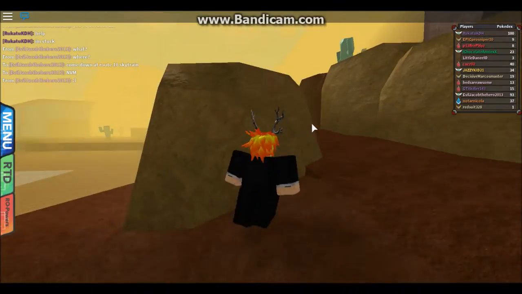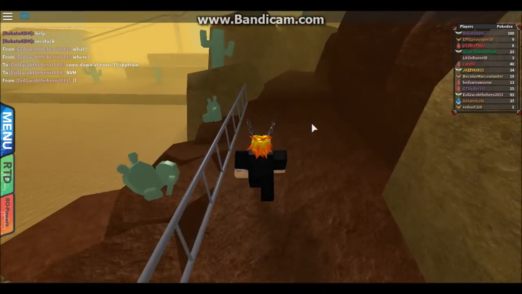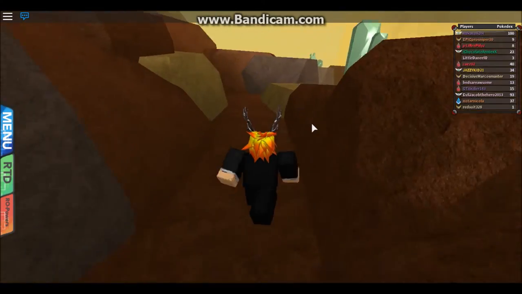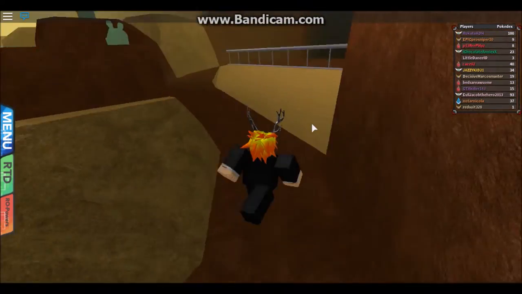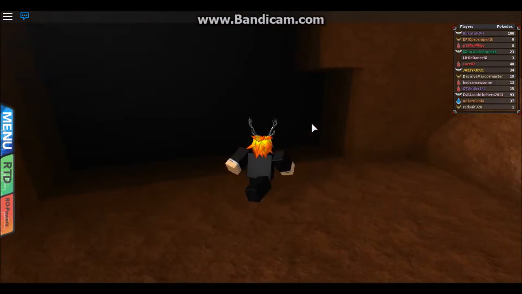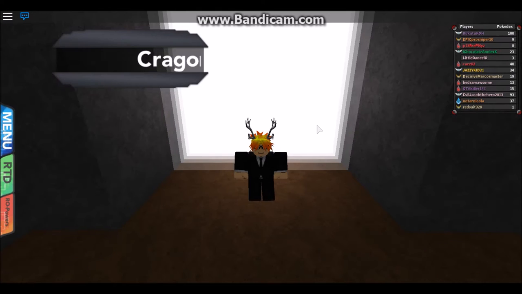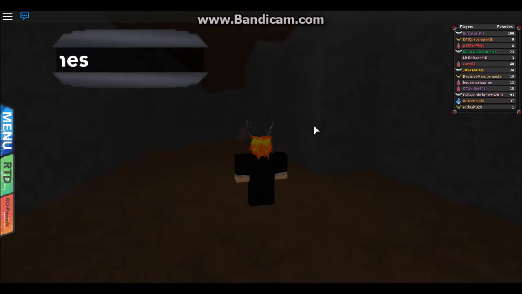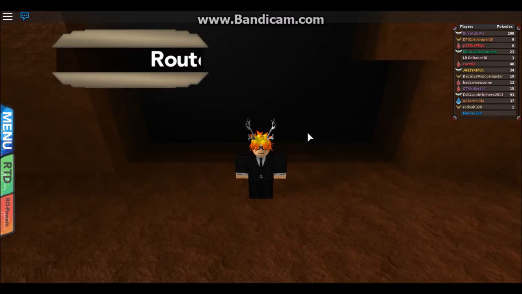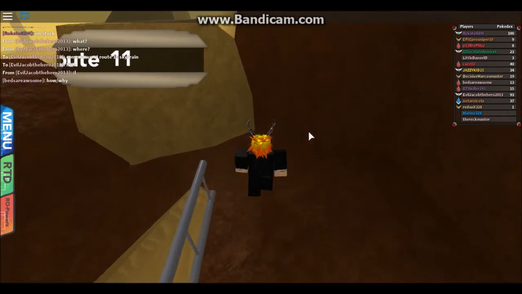But let's see if I can go anywhere else. I don't know, this place is so huge. Okay, let's see where we could go. Any trainers? Oh my. Wait, is this Kratos Peak? Let me go inside. Yeah, oh, so we could go up Kratos, either Kratos Knight or take a Sky Tree, which is just a shortcut. Interesting.